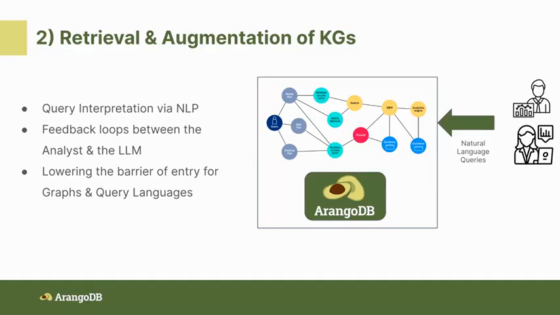On the second point, you could, in theory, set up a feedback loop between the analyst and the LLM so that you can allow for iterative refinements over the query. So similar to interacting with ChatGPT, you've got your thumbs up, thumbs down buttons to give feedback. The same can apply here. You let the human guide the LLM to the result that you're looking for.